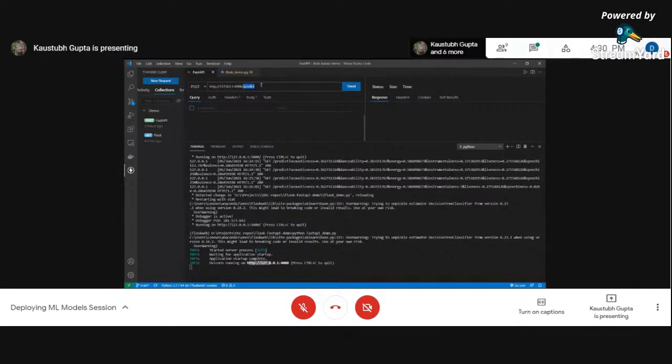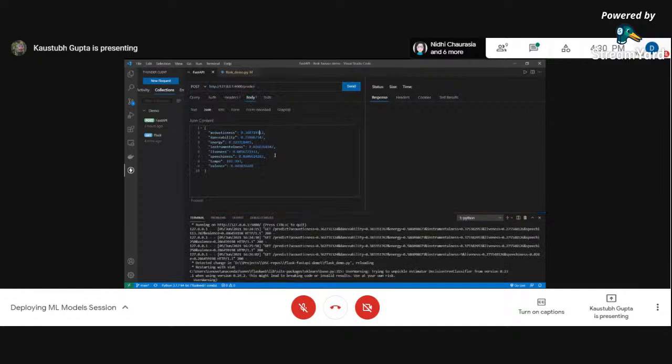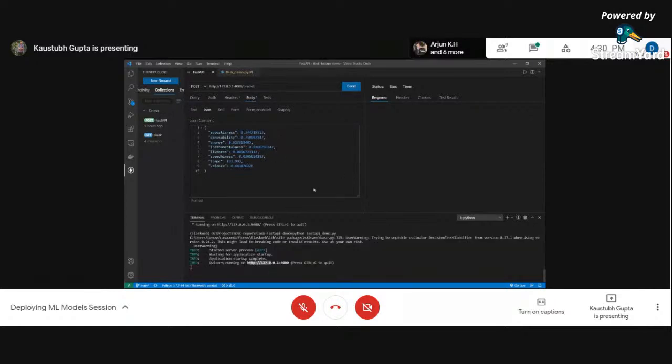Now here we are not using the query parameter. We are passing the data in the body itself so that we can use the post method. We are passing it as JSON with all the parameters. I think this is rock because the tempo is 101. So let us send this data. Just notice here, you will get a request like this. You got the request and the prediction was hip hop.